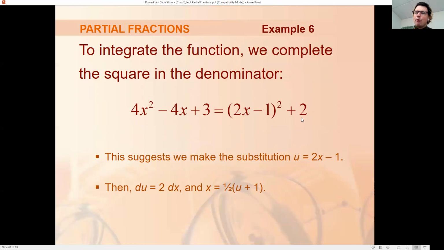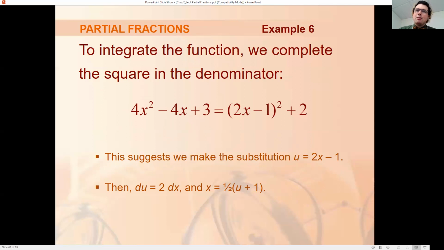Where does this 2 come from? Well, if I FOIL out the stuff in parentheses, remember at this point, I'm forced to pick these 2 coefficients, I'd get a positive 1. I'm supposed to have a positive 3, so I have to stick in an extra 2 there. Now, this is something that you probably saw way back in Algebra 2, and here's where we're going to put it to some practical application for calculus. So I recommend you go back and read up on completing the square, or I'll have some more examples in my future videos.